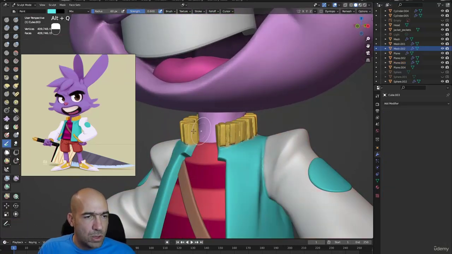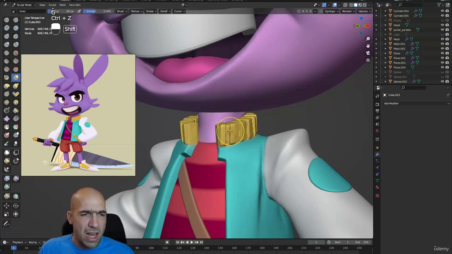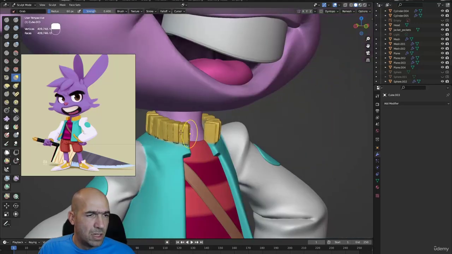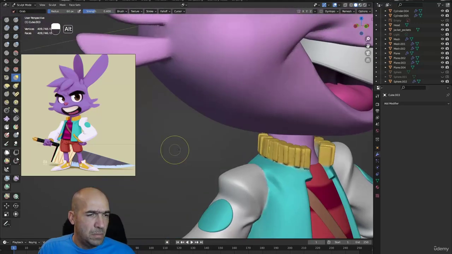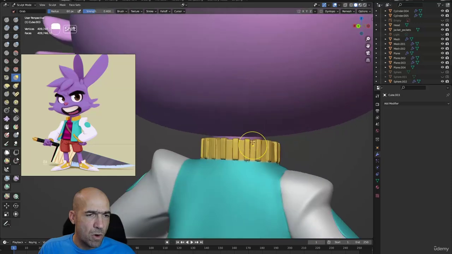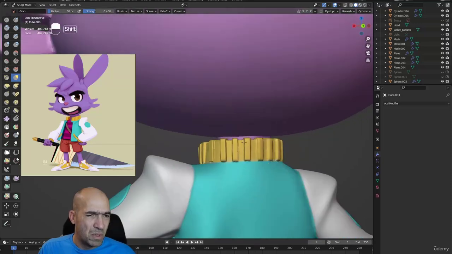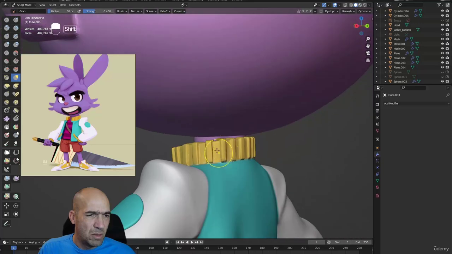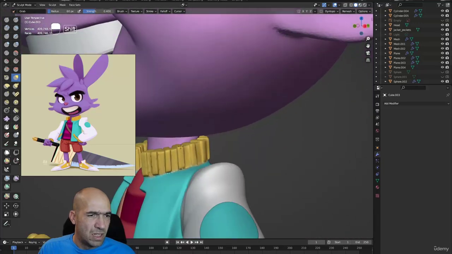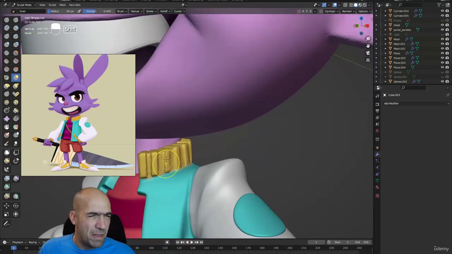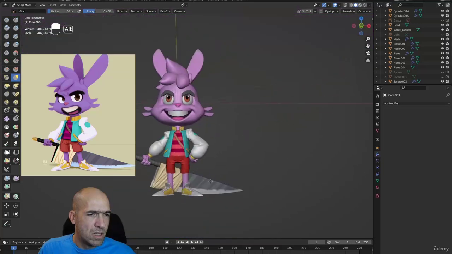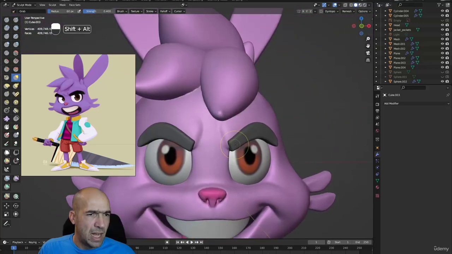I will go to the jacket and press 1 or whatever brush. I will select any other brush than the paintbrush and just smooth this area a little bit so it looks more natural, but very carefully, because if you smooth it a lot it will lose all the detail. So I'm smoothing with just feather touches, very little tiny touches.